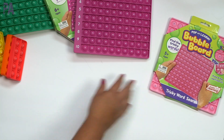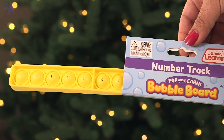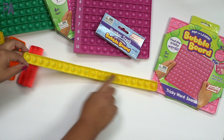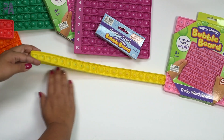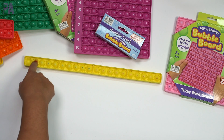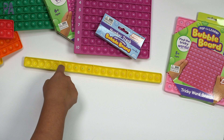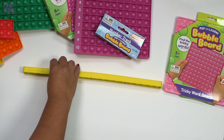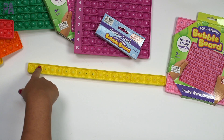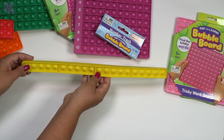I also have the number track bubble board, recommended for ages 4 and up. We have numbers all the way from 1 to 20 — 1 through 10 are in blue and 11 through 20 are in red. This is your basic number line, and you can use it with all of those number line activities you'd normally do with pen and paper: number order, counting all the way up. I think it's fun to combine this with fine motor skills using little pom-poms, placing them into each one as you count for 1-to-1 correspondence. You can also use it for addition — start at 5, add 5 more for 5 plus 5, and you get 10.